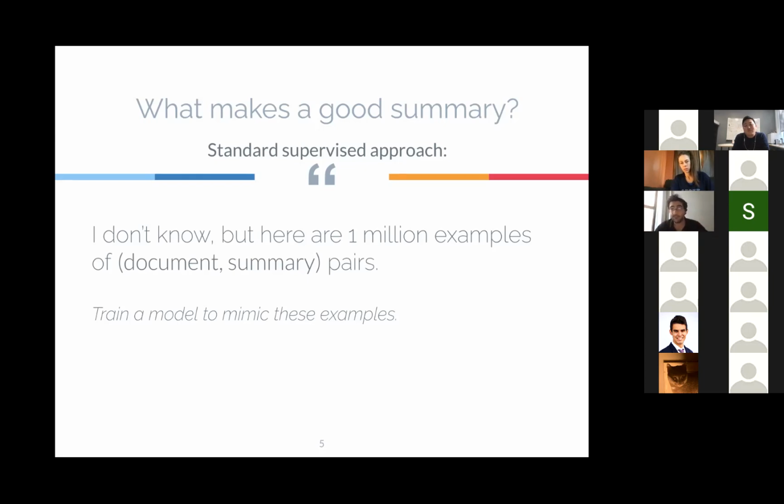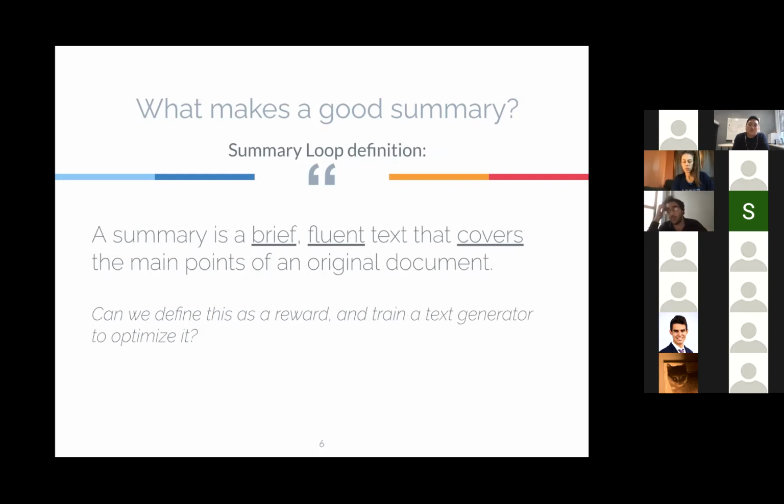And if you have a lot of data, then that's extremely powerful. Like we've seen, many models are pretty impressive and can do many cool things with a lot of data. But when you don't have a lot of data, obviously it's more challenging. So what we did in the summary loop is we deconstructed the problem, and we started from trying to define what a good summary is. And you'll see it has some weaknesses because it is a hard thing to do. So we had to take some stances and decide what we mean. And then we designed this definition into rewards that we directly optimize with reinforcement learning.